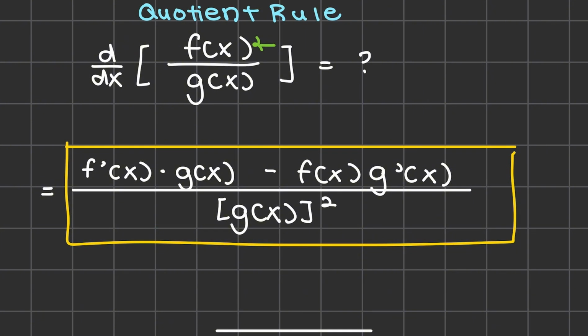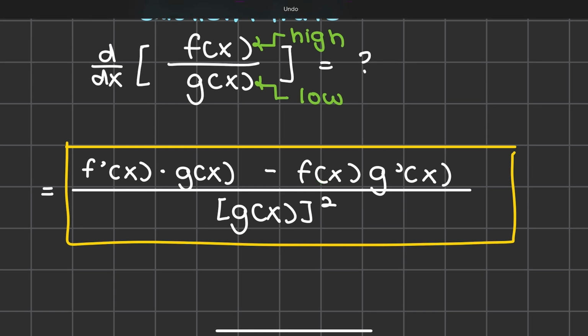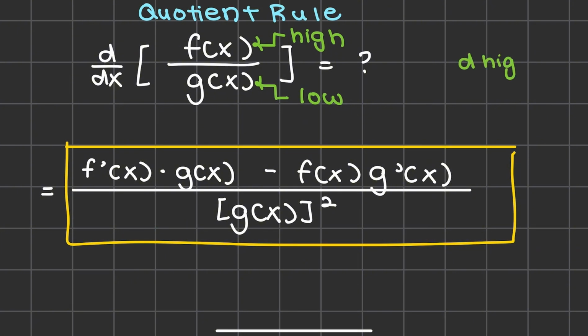Since the numerator is higher than the denominator, let's call this high. And since the denominator is lower, it should be called low. In this case, and you can sing it with me through the screen, it's going to be high here as f of x and low here as g of x. On the other hand, if we're trying to find the derivative of that value, simply add a d before the said value, like d high or d low.